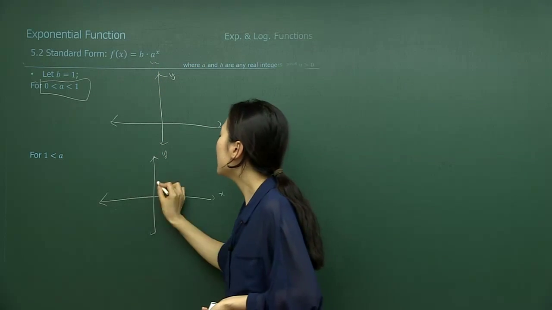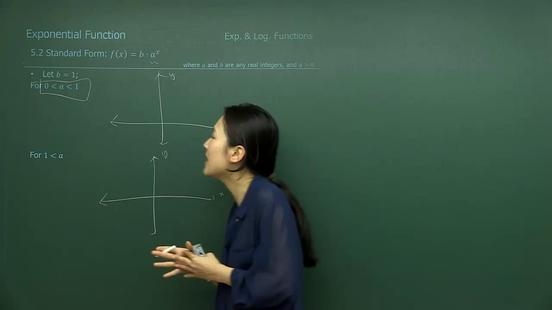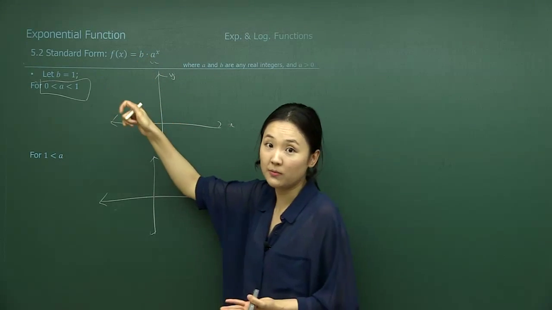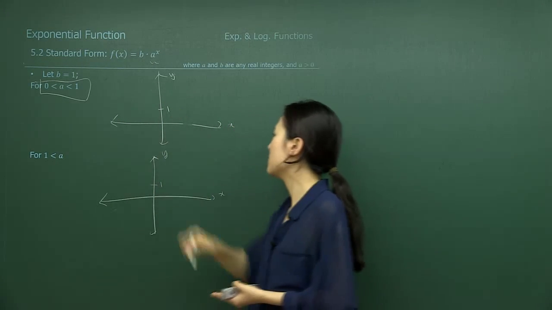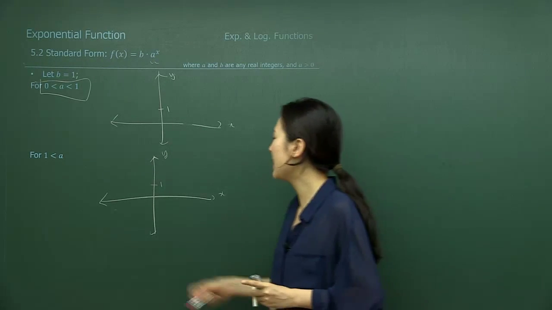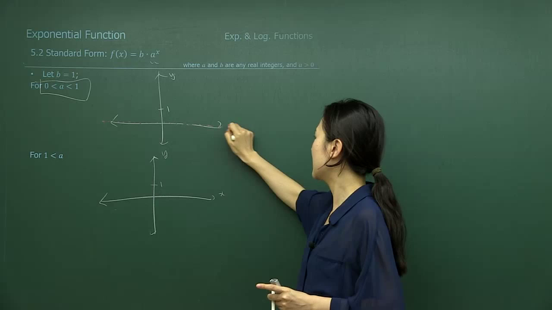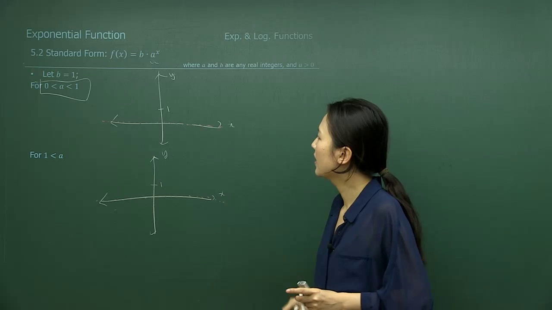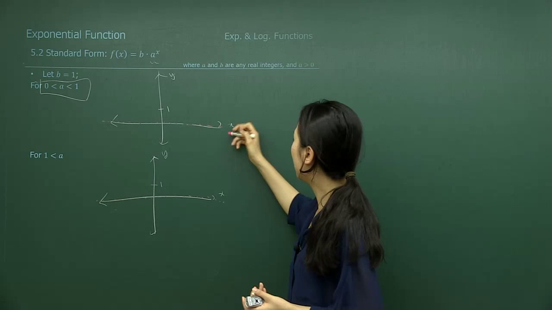So here we go. First of all, for any case, you will have a y-intercept of 1, because no matter what your a is, a to the power of 0 is 1, right? Anything to the power of 0 equals 1. So they will both pass through the 1, and they both have an asymptote. Remember what an asymptote is? Where the function approaches without ever intersecting or even touching it. They both have a horizontal asymptote at y equals 0.